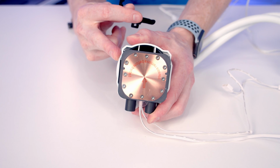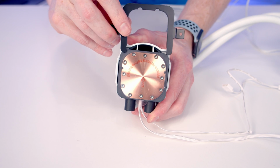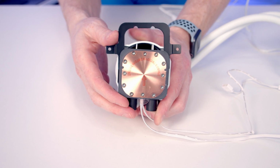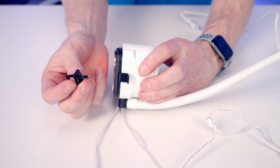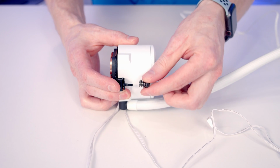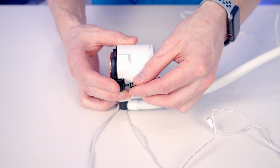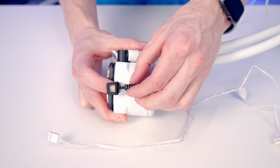Next, we're going to need to attach the bracket to allow us to secure this to the motherboard. So we're going to use the AMD bracket, and it's just a matter of slotting it into place and pushing down. We're then going to want to put one of these little clips on each side. It's just a matter of pushing it through the hole and then taking one of the thumb screws and securing it on loosely to start off first of all. And then same thing on the other side.